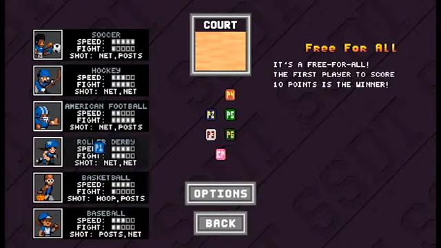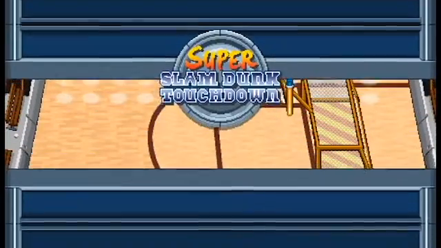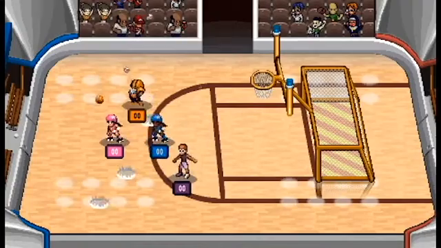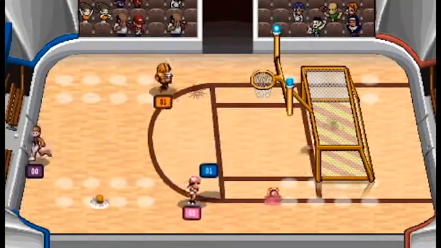So I'm gonna just go for the net with roller derby. Low scoring, but I can clobber people who are sitting there trying to get more points than me. You can see everybody's got their own uniform. This is a true free-for-all.